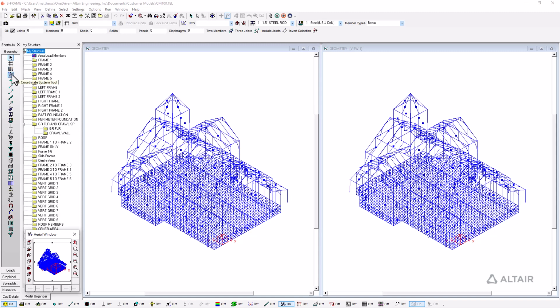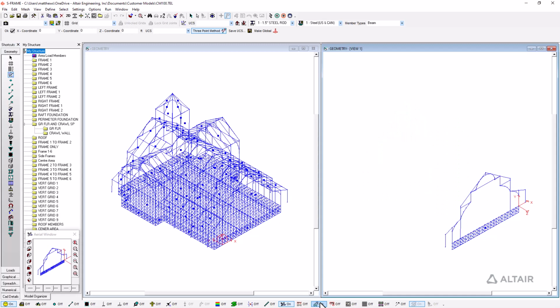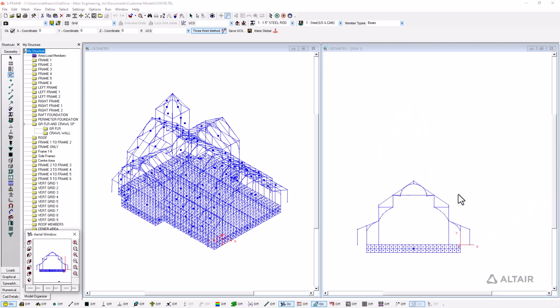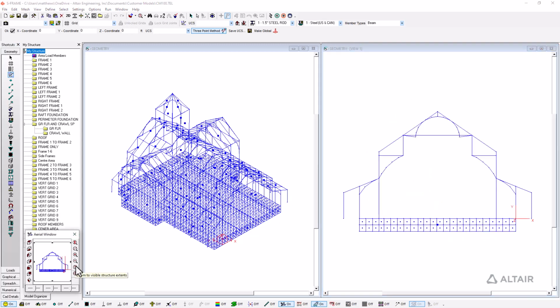Now I'm going to ignore the presence of all these folders that have already been created for us. And I'm actually going to create a new 2D coordinate system using the User Coordinate System tool. I'm going to left click in the geometry view on the right hand side and use the User Coordinate System tool. Using the 3-point method, I'm just going to define a user coordinate system that is in line with this vertical face here on the far end of my structure. So you can see here the orientation of the XY axis of my UCS. And I'm going to turn on the View 2D display and just look at the top view so I can get a better view of what this looks like.